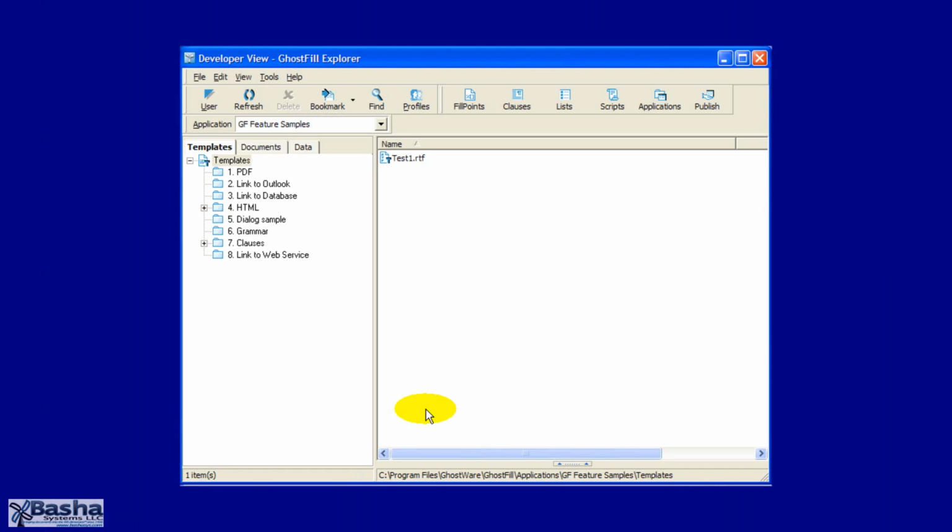We return to GhostFill. And in GhostFill, there's a range of all sorts of other functions. I encourage you to look at our other videos, which are demonstrations of completed applications. This tour has been rather technical and focused on what goes on under the hood, and merely begins to touch on the potential of what GhostFill can do in building a fully integrated application to handle complex data and document answer sets, and blending it into a very powerful workflow operation. Thank you for listening.